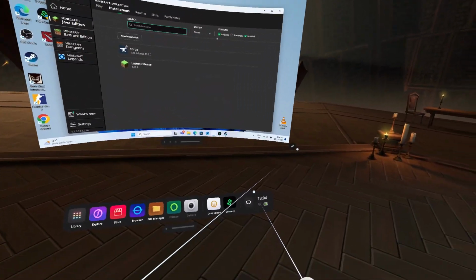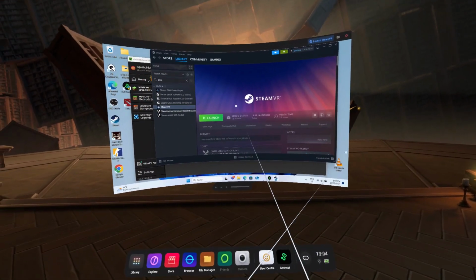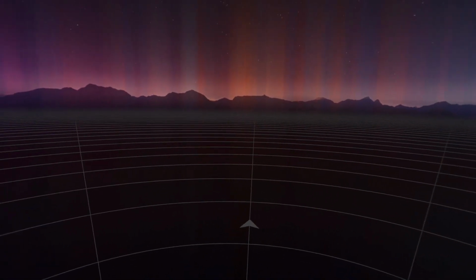So now that it has been pasted, we can play Minecraft, but before we can launch it, we have to launch Steam VR. So I'm going to go into Steam and launch up Steam VR. I'm going to wait for it to open. There we go. Now I'm in Steam VR.